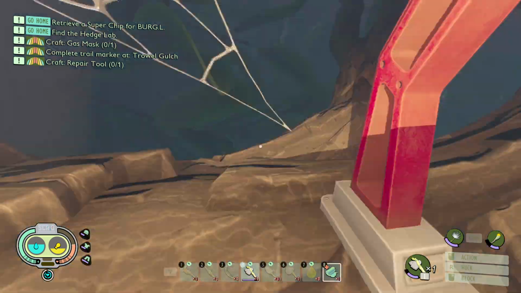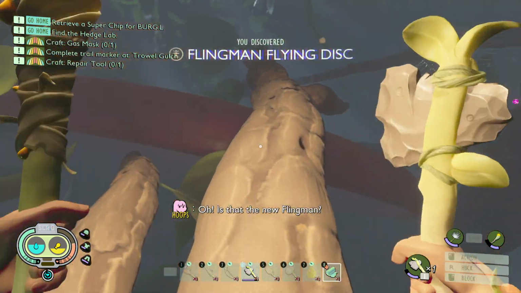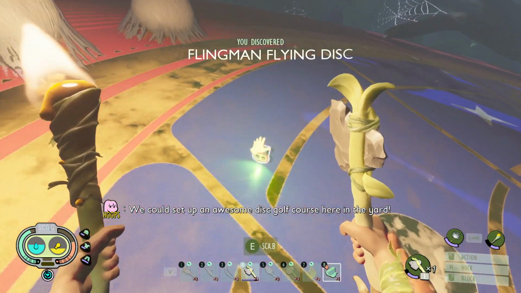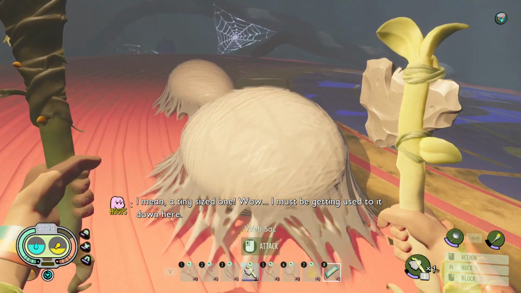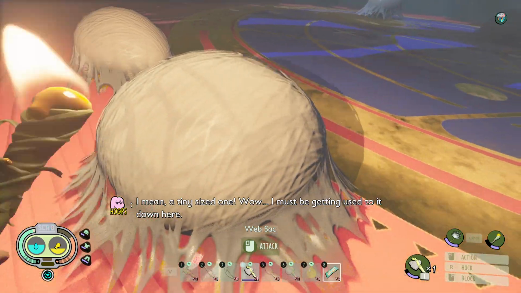All right, this is the frisbee. This is the part where there's a ton. Not a ton, but there's a lot of spider eggs. Assuming we could get a normal sized disc, I guess. I mean a tiny sized one. Wow, I must be getting used to it down here.